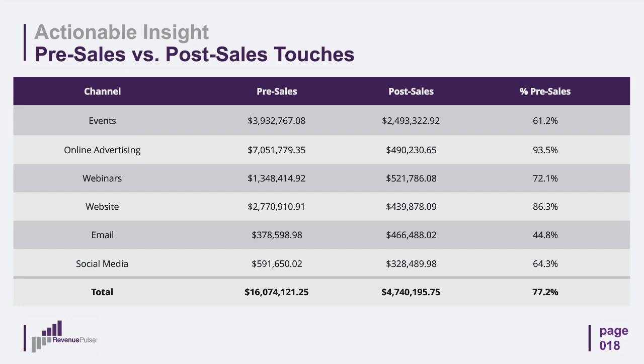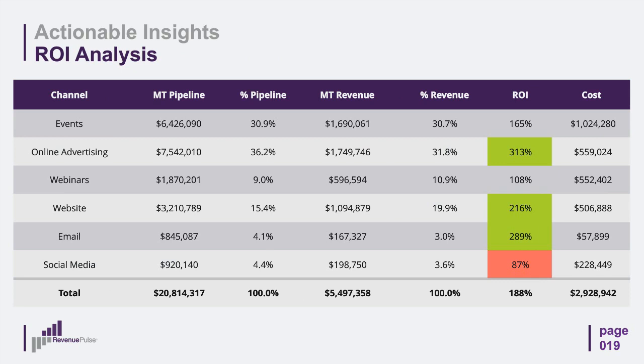Really the holy grail is once we start to look at ROI analysis, and this is where we can really start to make decisions in terms of where we're going to allocate our time and our money. By having accurate data for our pipeline and our revenue, we can make these ROI analyses with confidence. Then, by tying in our cost data, we can start to see where we're doing really well, where we can maintain, and where we need to probably reallocate some money.